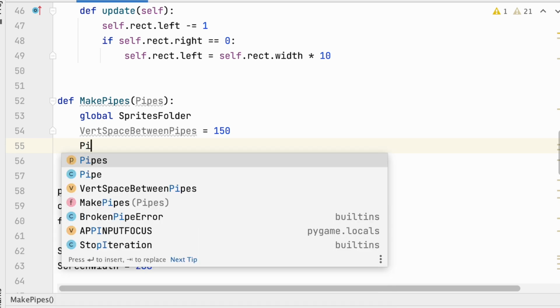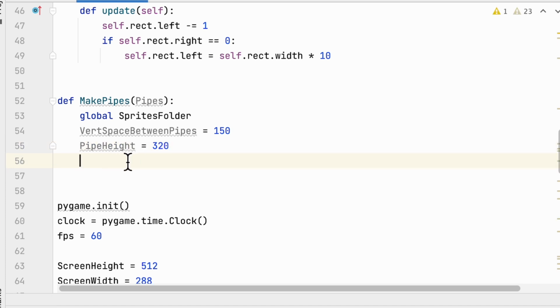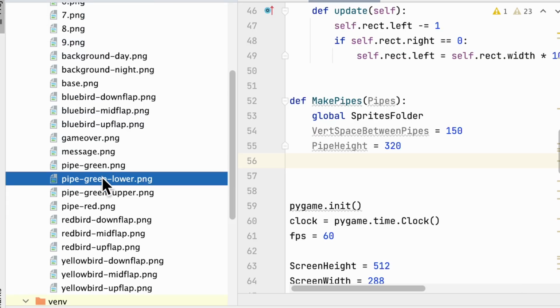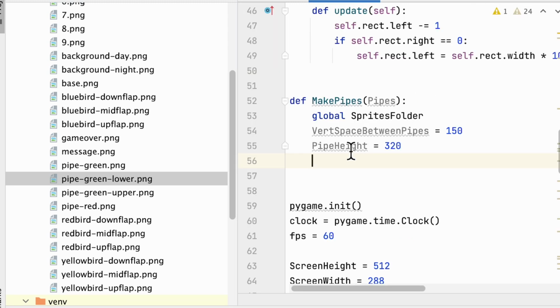I'm going to say pipe height equals 320, okay? And the way that I know that the pipe height is 320 is I can go in here and look at one of my pipes, and it says it's 52 by 320 pixels. Okay, so my pipe height is 320.